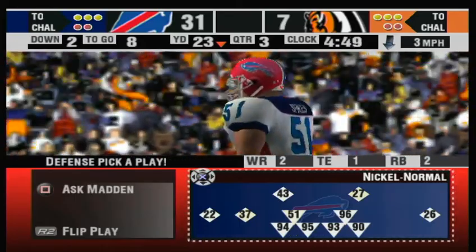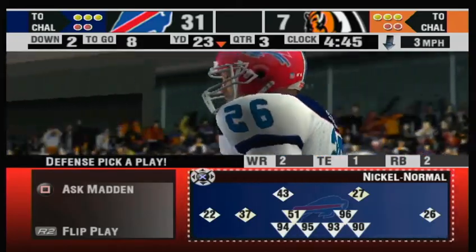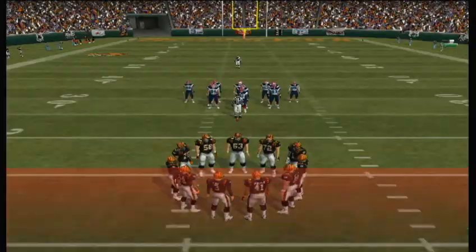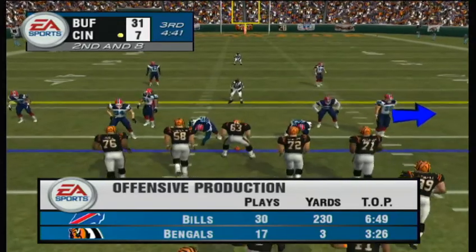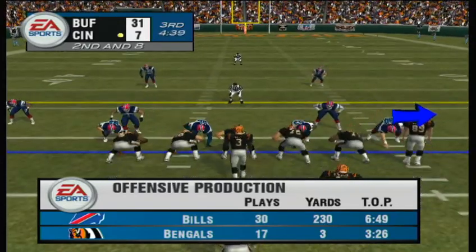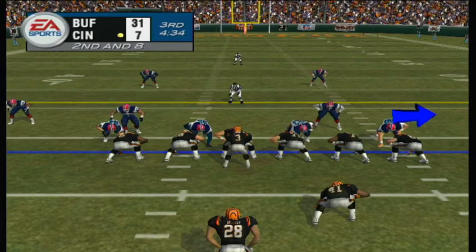Well, Al, the Bills coach talked to his defense at halftime about staying focused. They did a great job in the first half, and he wants to make sure it carries over to this half. If that happens, he believes that their lead will only get bigger. Al? Thank you. That was Melissa Stark with the update from the sideline.